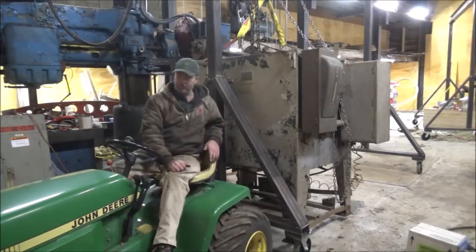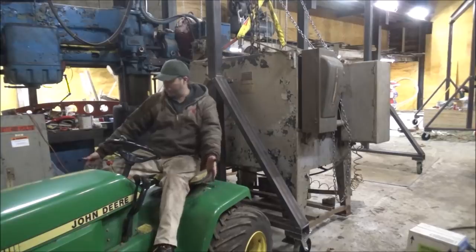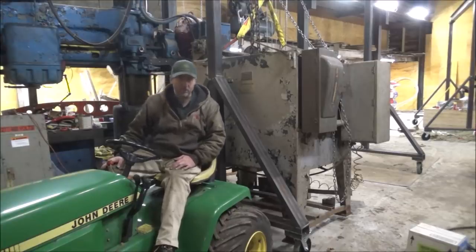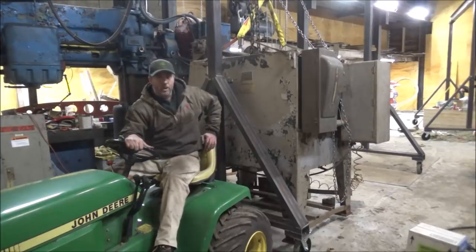You know, this thing's a 3-cylinder diesel, 24 horse, and it's got the mower deck on it for added weight, hanging here in the middle, and it's heavy. You can handle them, but it's probably 300 pounds or something like that for that deck. Right, so I'm satisfied. I'm ready to load these on the trailer and deliver them to the customer, and call this job one in the books.